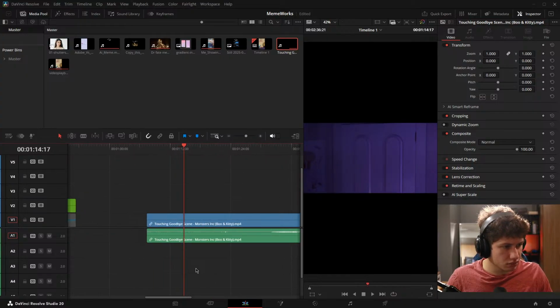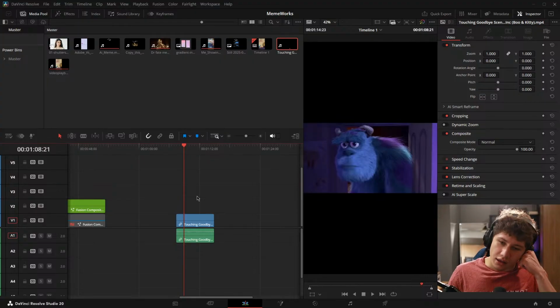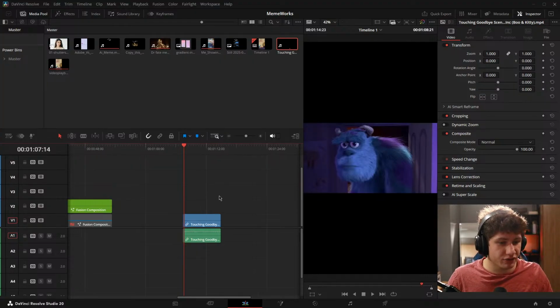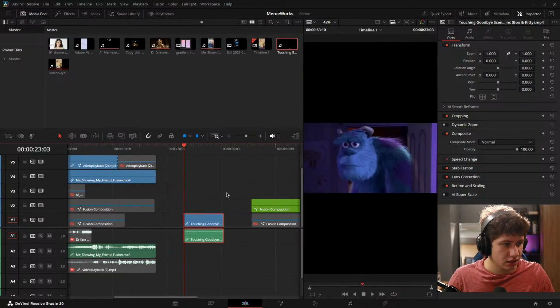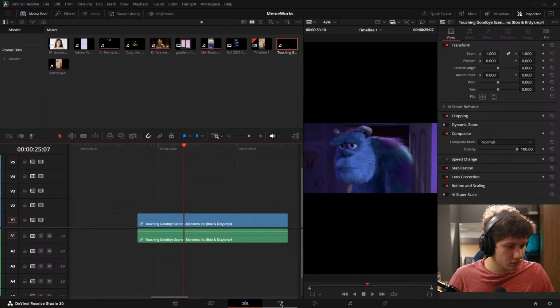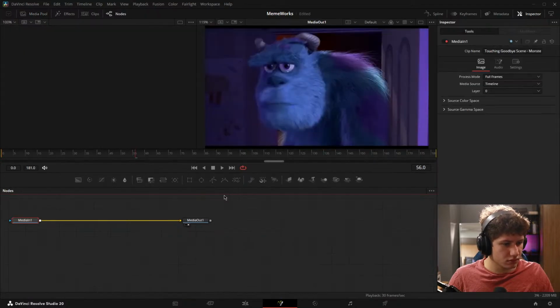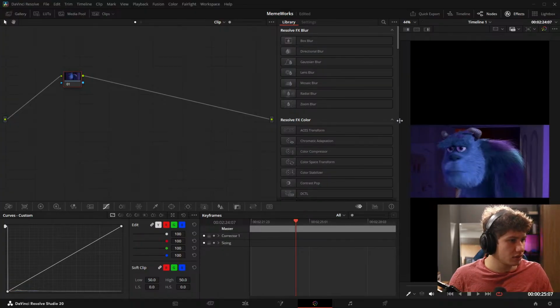Bam. Only thing is, it's not green screened out, meaning I'm gonna have to green screen it out. I'm gonna have to magic mask the hell out of this. I can go into the color page and do this.